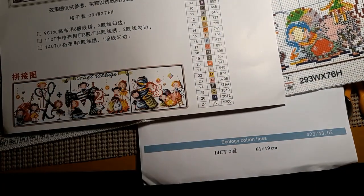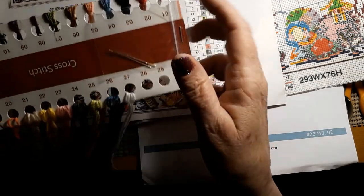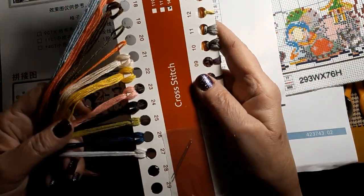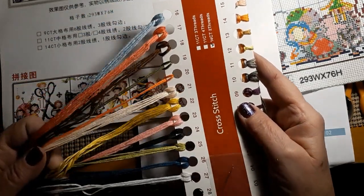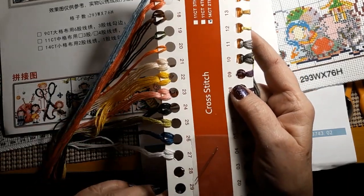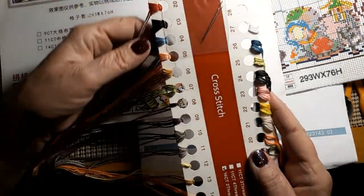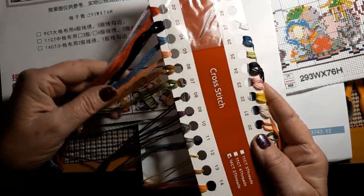Awesome, awesome, awesome sauce. Okay, so if I could just get it to come with me. It keeps getting hung up on everything. It comes with two needles, real thin needles, for the 14 count. Look at those colors. Aren't they cute? They're nice and bright and happy colors. I just think that is the cutest pattern I've ever seen. They had another one, but I don't remember what they were doing. But I'd never seen these patterns from Joy Sunday.